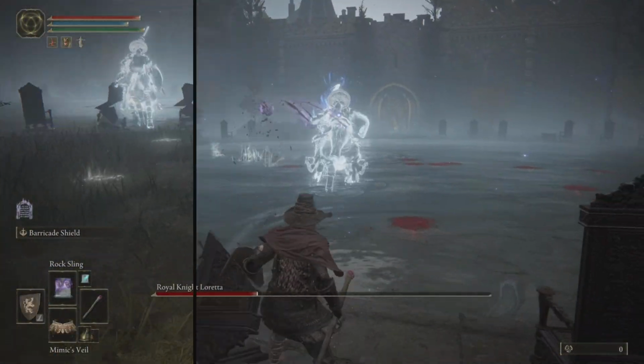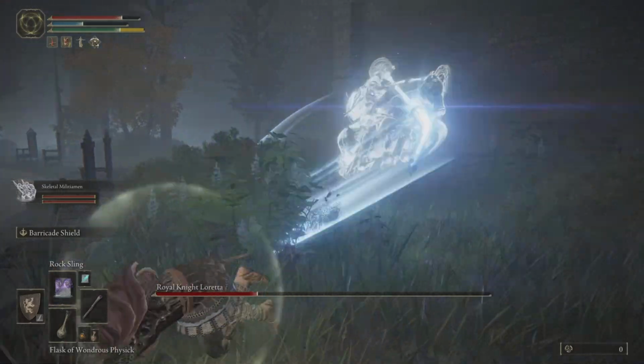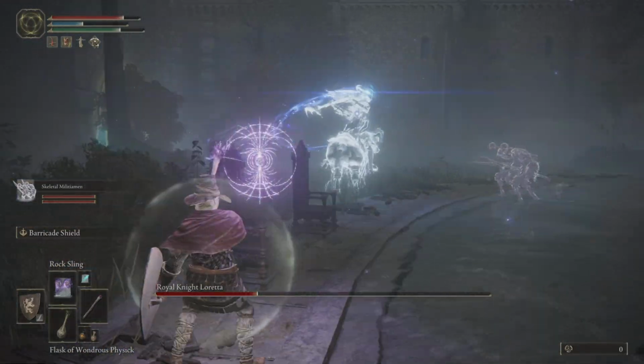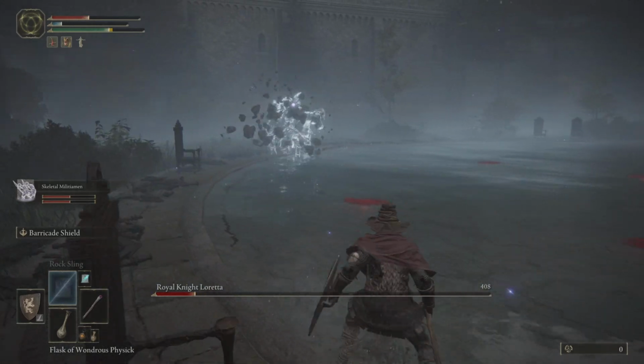As an astrologer, your obvious primary goal is to raise your intelligence level, and then second priority is probably raising that FP meter. The astrologer starts with the least health of any class, and obviously vigor is very important, but definitely make sure you balance your stats out properly.